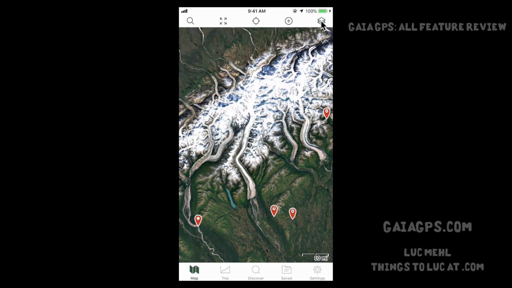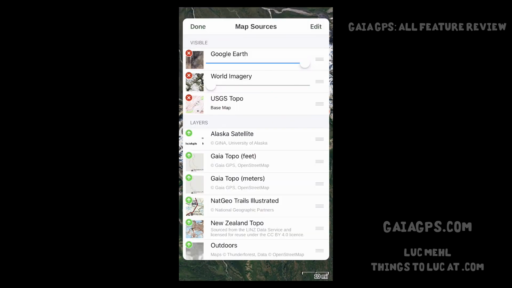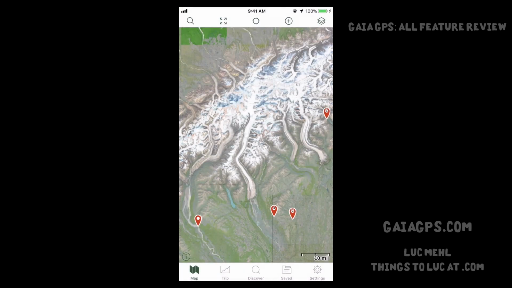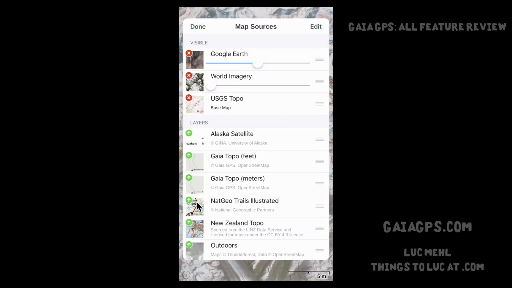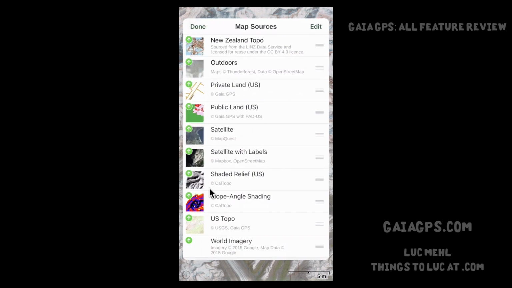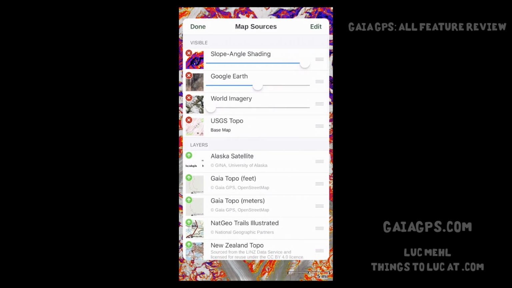I'm going to start with the base layer icon in the upper right. There's kind of three different containers here. There's the layers that I have visible now, and in my settings I can choose to vary the transparency of these layers. You can see it happening in the background there. Or remove a layer or add a layer just by clicking on the green arrow, or I think just clicking on the layer itself will pop it up into the list. Yeah, so now I can see slope angle shading. If I want to keep that in my visible layers, I can just hide it by making it transparent. I'll turn Google Earth back up.